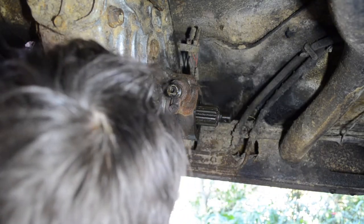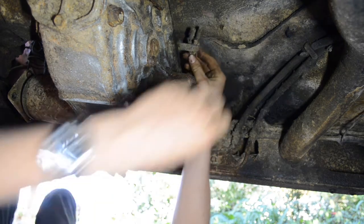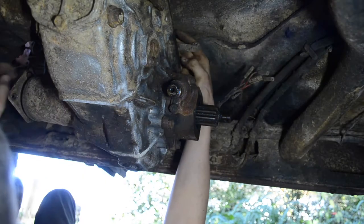We're at the rear engine mount. Okay, so that's good. There's these wires up here. They're not even connected to anything.